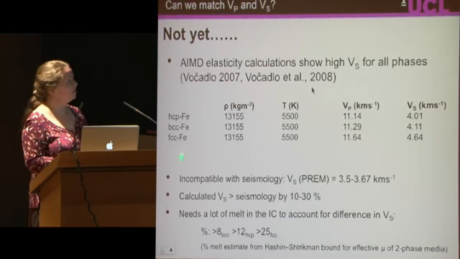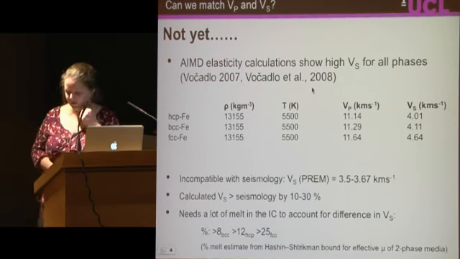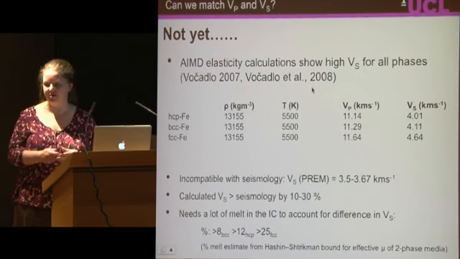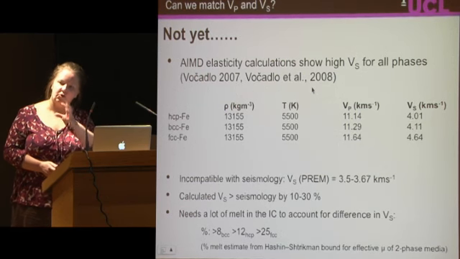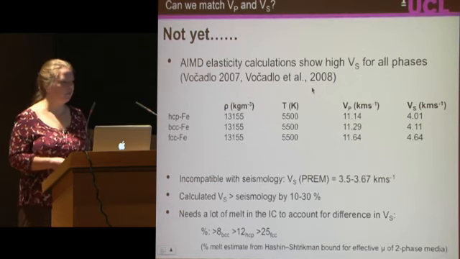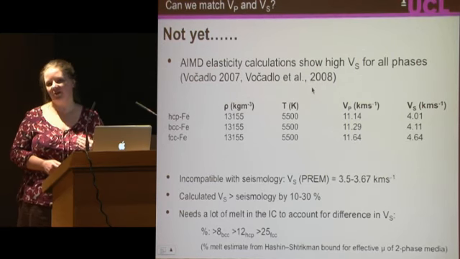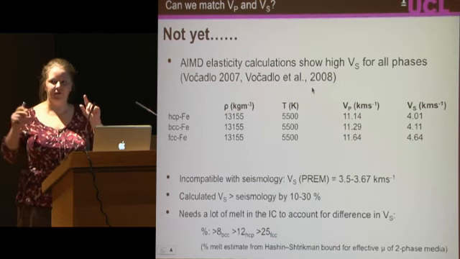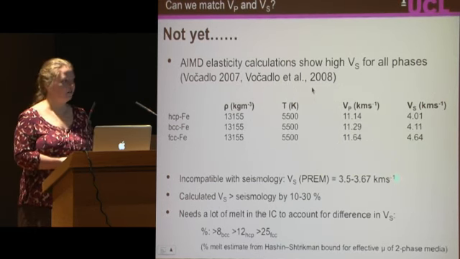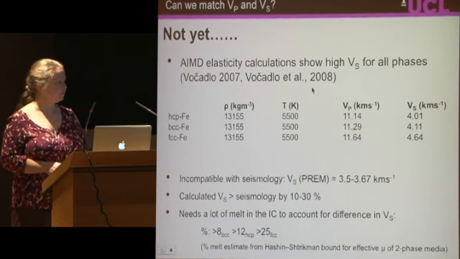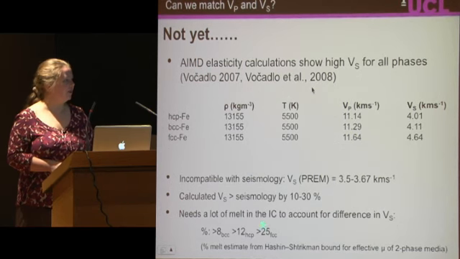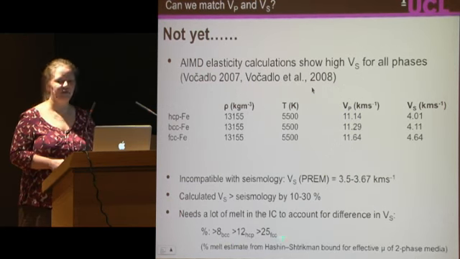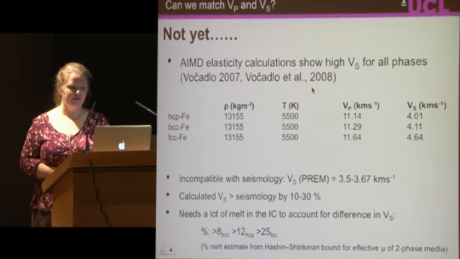And at the time of writing this, we decided to come up with a model of an inner core that had some melt pockets in it. I'm not talking about the melting at the inner core boundary. I'm talking about within the inner core. Some melt pockets such that the observed shear wave velocity would be reduced, and that was causing the difference between our perfect solid and the observation, which might have also been passing through some fluid. And to account for the difference, the amount of melt that you would need ranged from 8 to 25%, so a lot, something fairly significant.